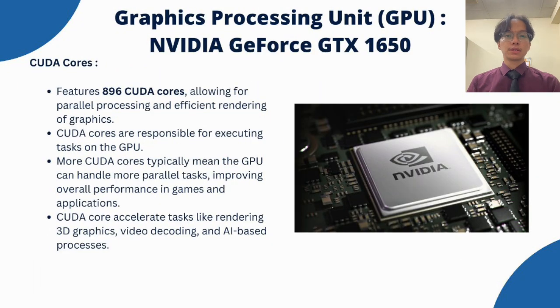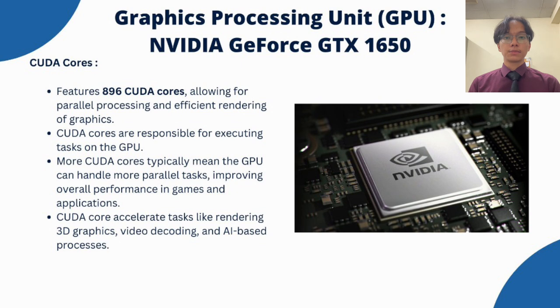So the graphics processing unit is next. For those who don't know, graphics processing unit stands for GPU, and for our laptop, we use the NVIDIA GeForce GTX 1650. We are going to only talk about CUDA cores. Our laptop features 896 CUDA cores, allowing for parallel processing and efficient rendering of graphics.